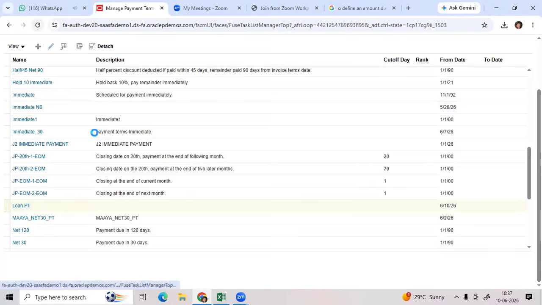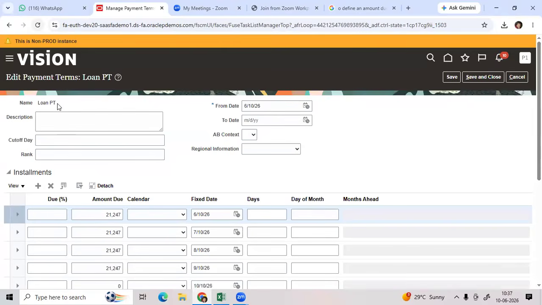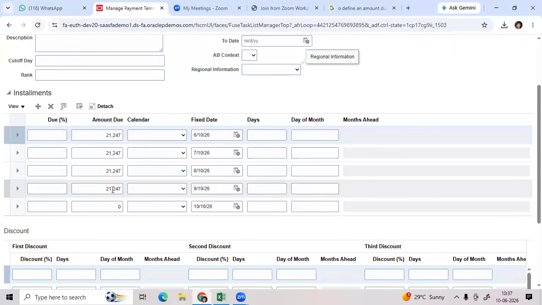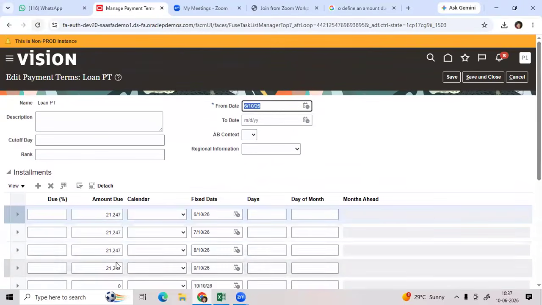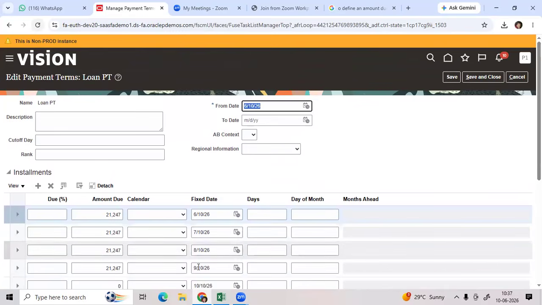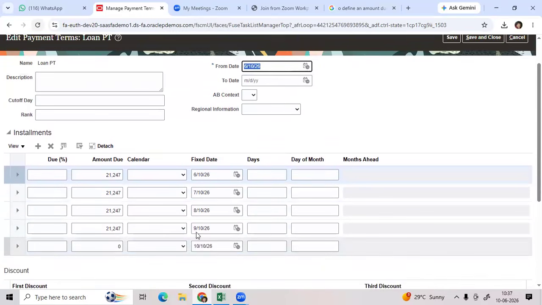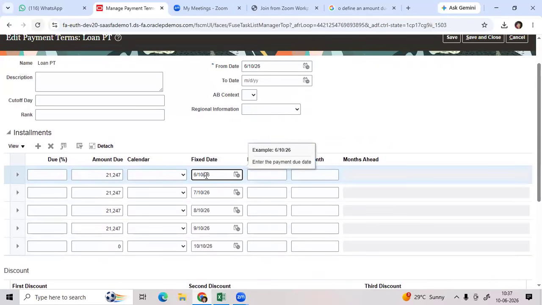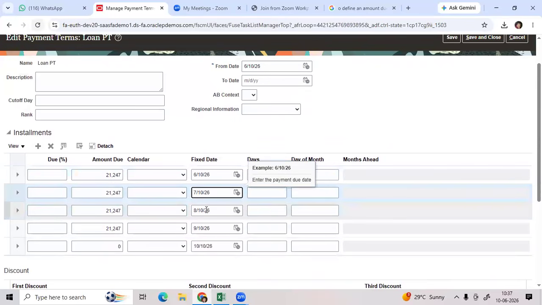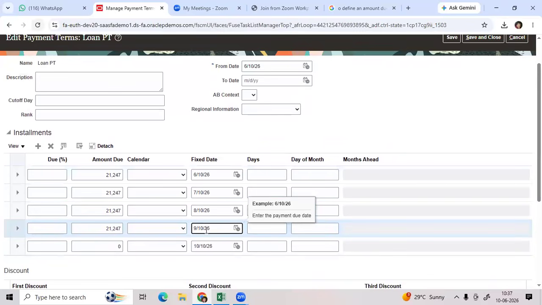I define the payment term now. Example, loan payment term, today's date. I have taken only 4 installments. For each installment I give the date. Example, June 10th, July 10th, August 10th, September 10th.